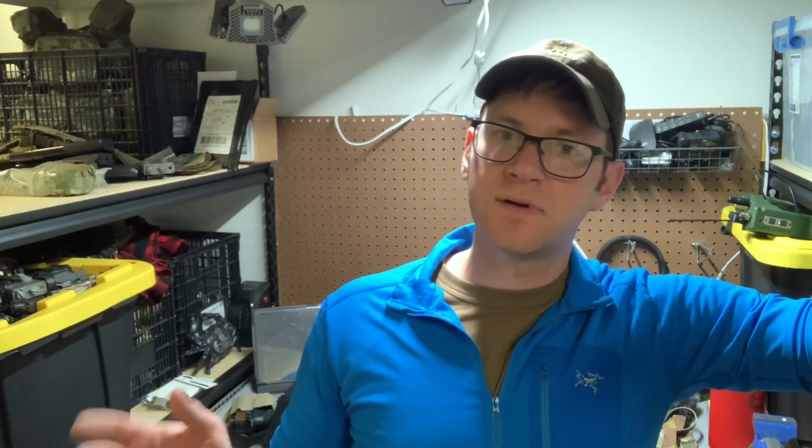And then if you're adding other stuff, you just got to kind of know what's best for you. If you've got thrown ordnance, it should probably be on your strong side. So I shoot pistol right-handed, rifle left-handed. I'm going to put my grenades, if I need them, on the right side because that's how I throw. I am right-handed, left-eye dominant, so if you do everything left-handed, you probably want your frags or your flashbangs on the left side. Just don't try to throw a frag wrong-handed. That's a recipe for disaster. If you're keeping your frags on the opposite side, you're just setting yourself up for an extra step. It should probably be strong side.